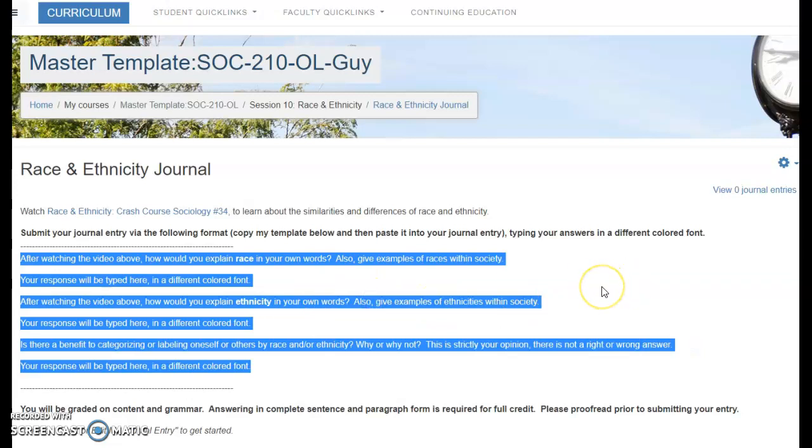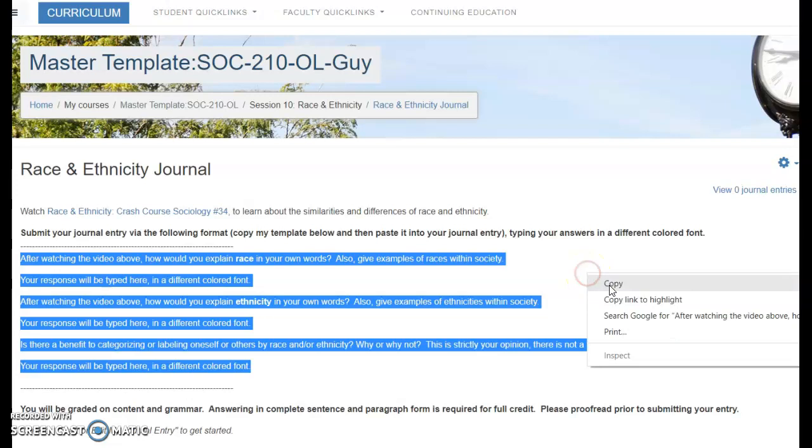Now keep in mind, you do need to watch the Crash Course video. Evidence from that video should be very present in your journal assignment entry. I should be able to tell very clearly that you did in fact watch that video and you've utilized it in your response. However, it would be great for you to have a thorough understanding, and you will get that through that jelly bean video as well. So be sure to watch that too.